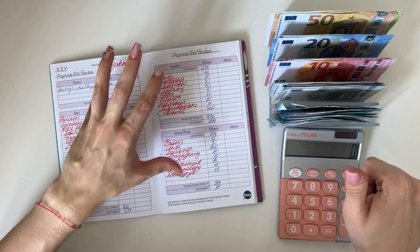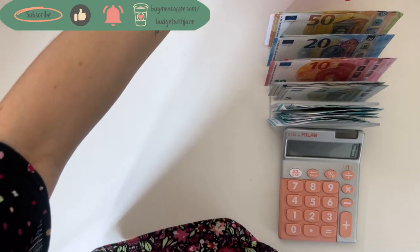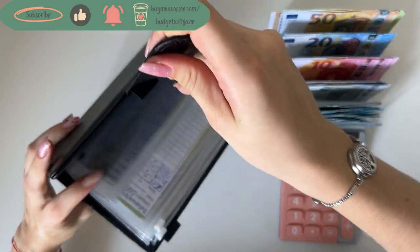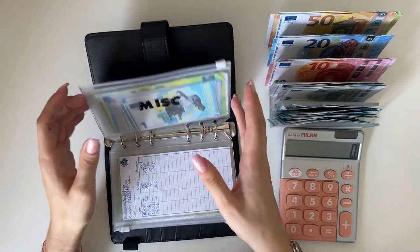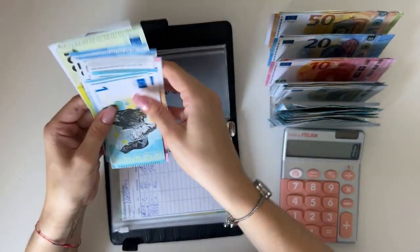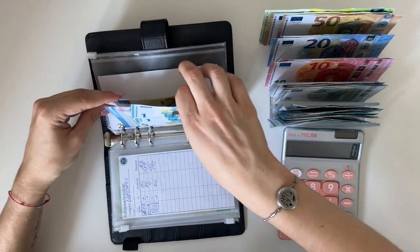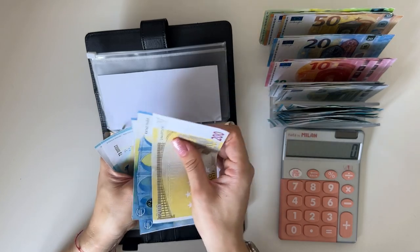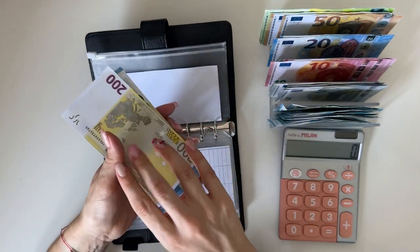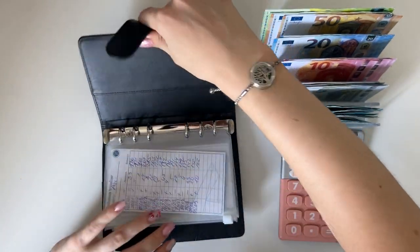I hope I'm going to be fine with the bills but we'll see. Let me grab my binders and we can start stuffing — you're getting a very big video today: unstuffing, accounting, budgeting, and restuffing. Let me flip to miscellaneous — I'm going to add 100, but I'll take out 100 and add a 200 instead. Miscellaneous now has 267.